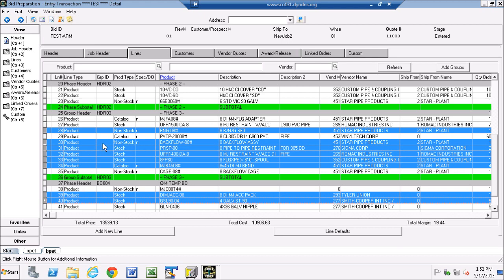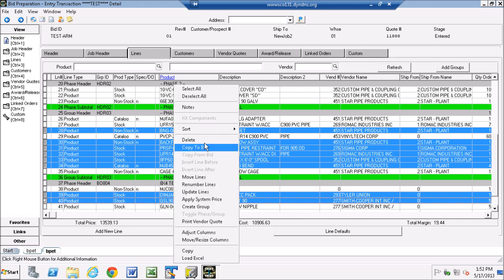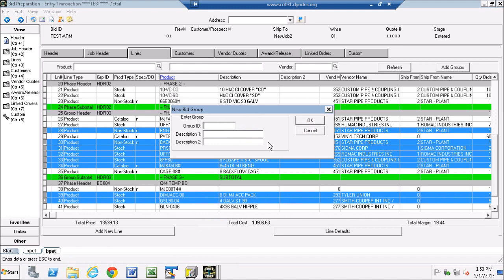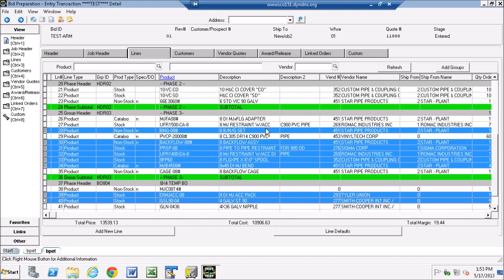And then once you've selected the lines you want to be part of a new named group, you just right click on the blue area and go to create group, and you can name it. You can use whatever you want here, and you have up to 24 characters on each of these lines, and say OK. That creates the group in the background for you.